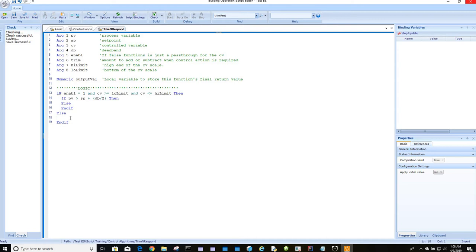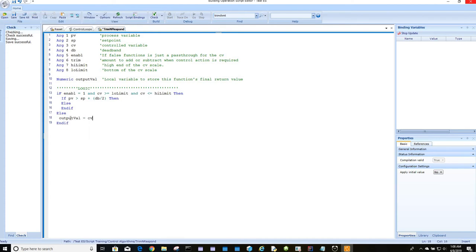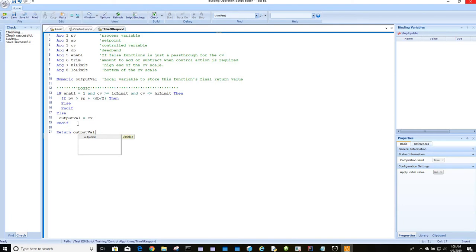If not, if this control loop's disabled, or we've already calculated our way above or below the high and low limits, then we're just going to act as a pass-through and say output val equals CV. So the same CV that you get is what you end up returning out of the function.